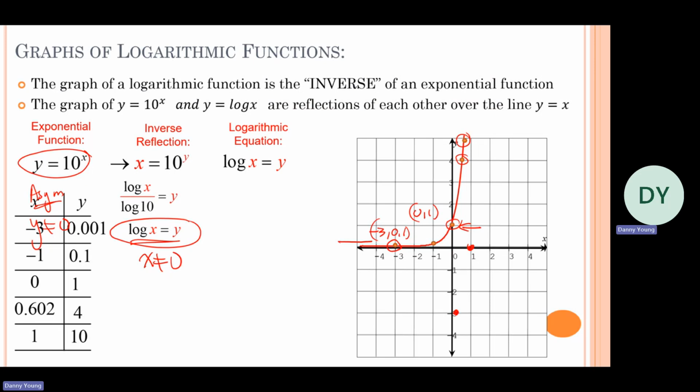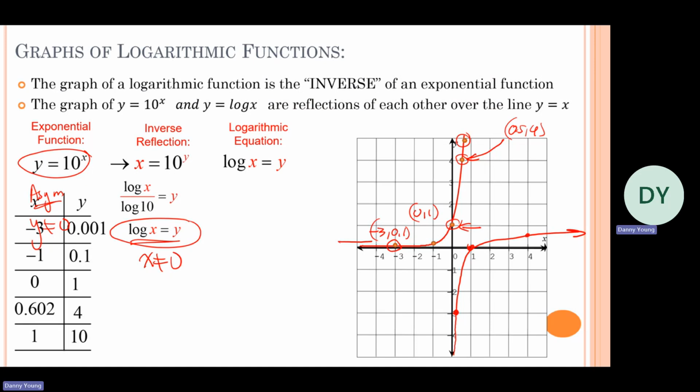One more point. Can you look at this one over here? I'm just going to eyeball it. (0.5, 4). And what's the inverse of that? So (4, 0.5). Can you see how if you do the inverse, your graph will look like this? Yes or no?